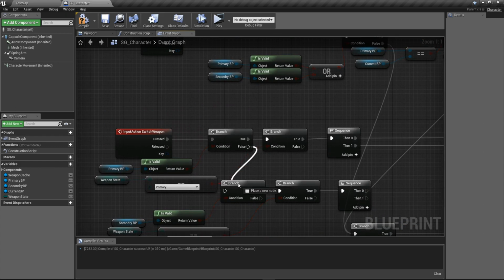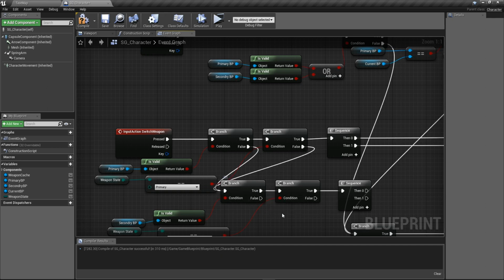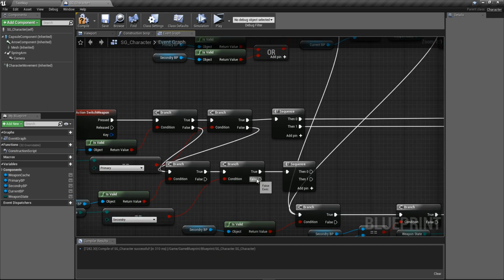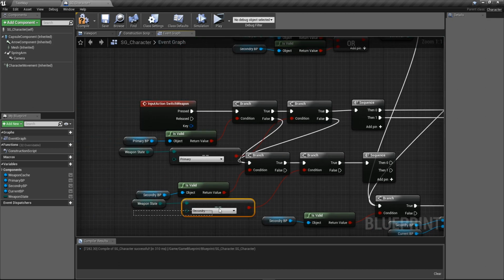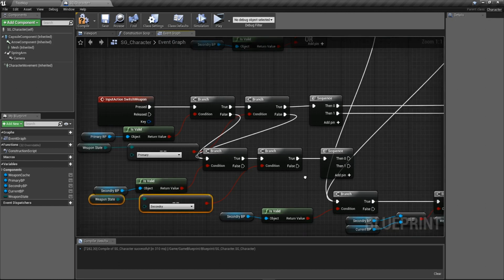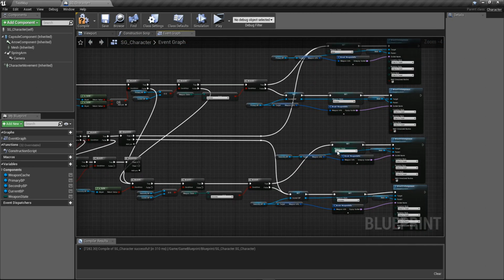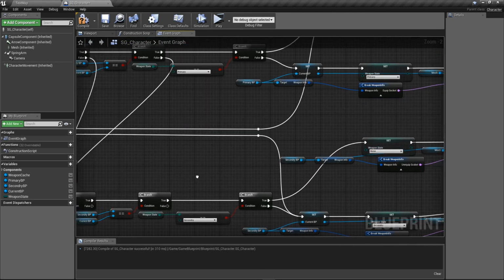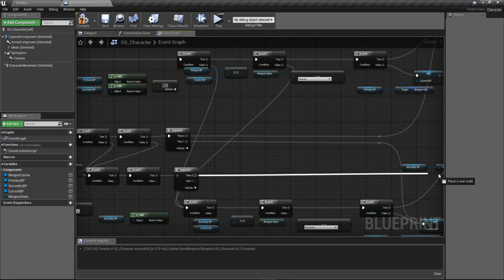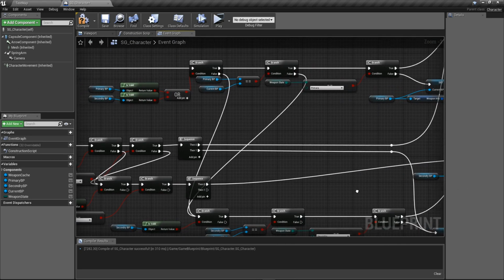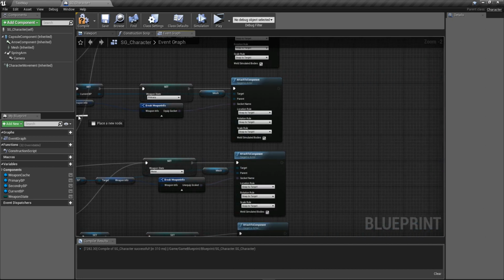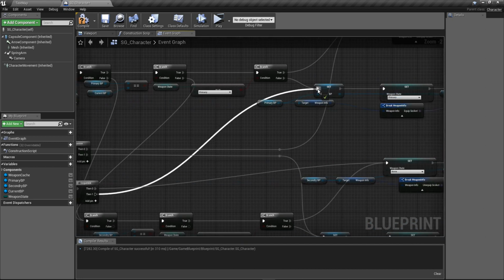Now if it is not valid, we check over here, and if it is false, it is not equipping, and it will also check again over here. So if the secondary weapon is valid and equipped, it goes on true. So we need to first unequip the secondary weapon. So where is the unequip? Here, this is the unequip. So it will go quickly into unequip and then go into equip primary.